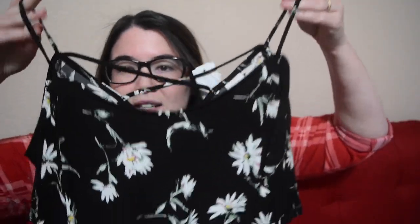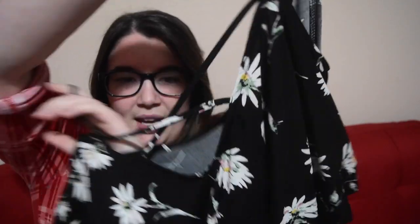The first piece is the cold shoulder top she was talking about. I really don't think she needed to size up on this — it has a good amount of stretch to it. Generally with cold shoulder tops I do like a little more of that flowy style, but not too flowy because I don't want to look big. I also like the back detailing on this. I've been wanting more cold shoulder pieces, so I'm excited I finally got one. She did think about my bust since I am busty. This blouse is titled the Kalaya valet back detail knit tank top, and it is $36 — I would totally spend that.